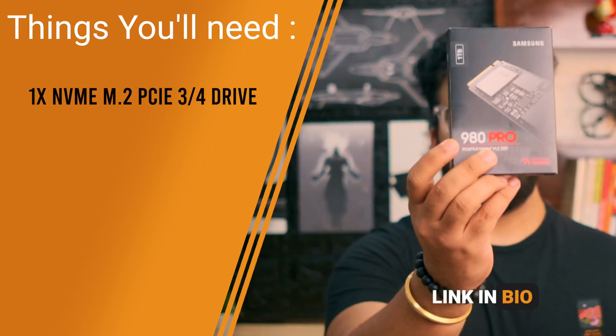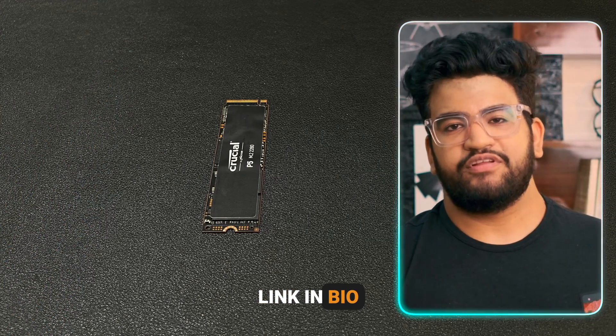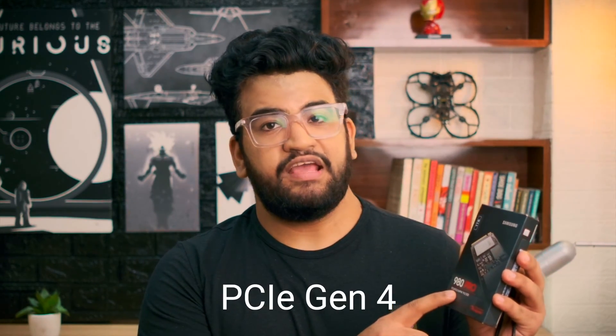To build this drive you need a couple of things. The very first thing is to get yourself an NVMe drive. These come in different storage options — usually 500 GB, 1 TB, 2 TB, and 4 TB. Since they are the fastest available external drive option they can get pretty expensive compared to normal SSDs, but I've been using it for many years and editing videos directly from it without any lag, so it's always worth the cost. The one I have here supports PCIe Gen 4.